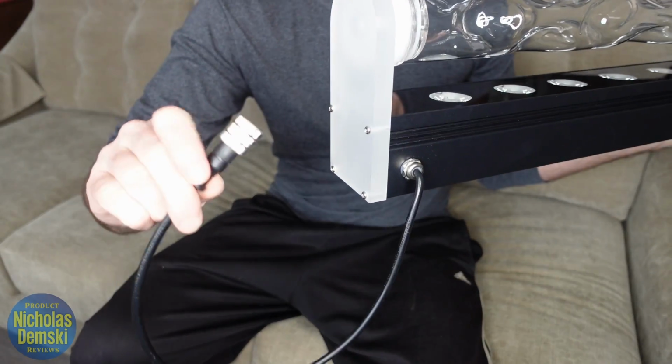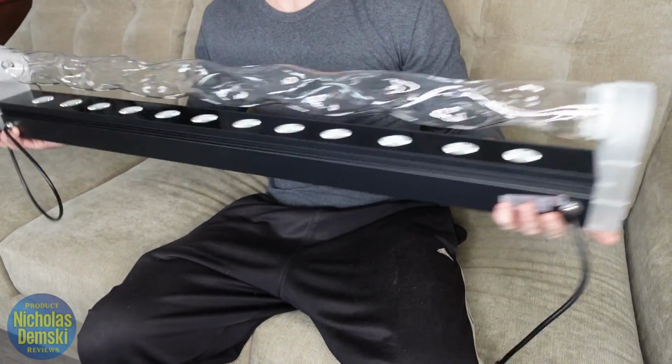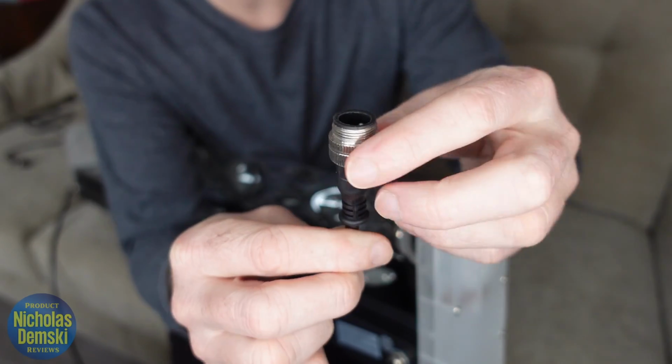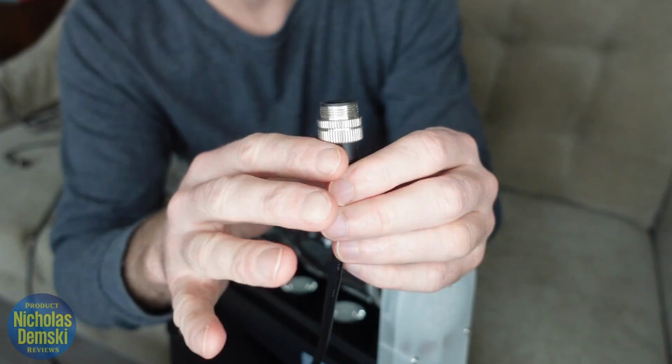And so there's actually cables down on this end and down on this end as well that you can actually connect up to 10 of these together. So this is just one light right here, but you can connect them in line with each other and control them all at once. And these plugs on the end, they actually serve 2 purposes. They can connect the lights together so you can have 10 in a row.